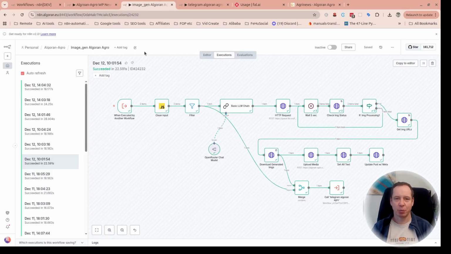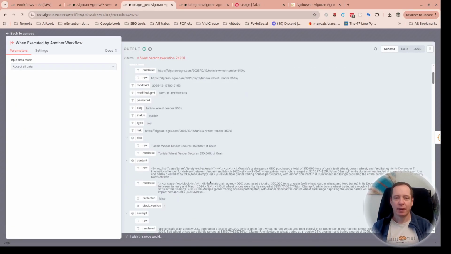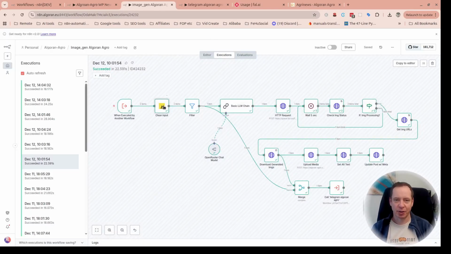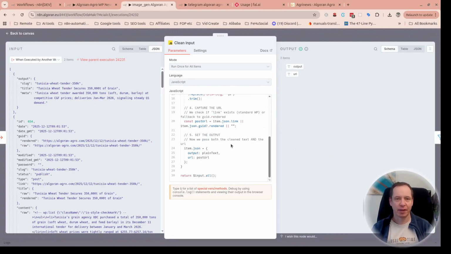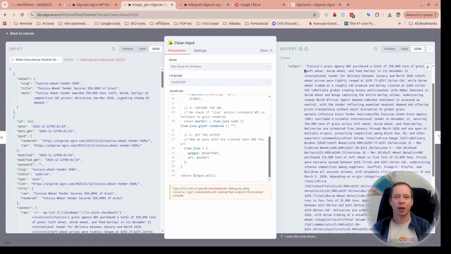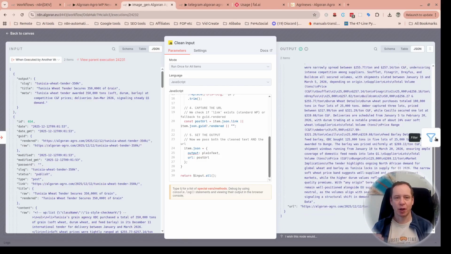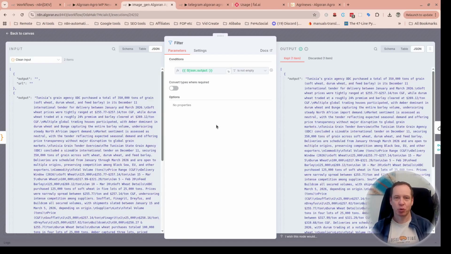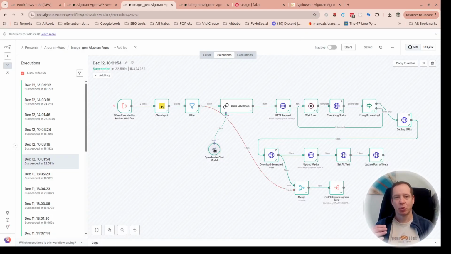It starts with the input. We receive the clean text from our WordPress publisher workflow. First, I use a simple code node to strip away all the HTML tags we added in the last video. The image generator doesn't need tags. It needs raw context. Then, we hit our art director agent. I am using Claude 4.5 Sonnet via OpenRouter here. Why Claude? Because it is exceptional at understanding visual nuance.